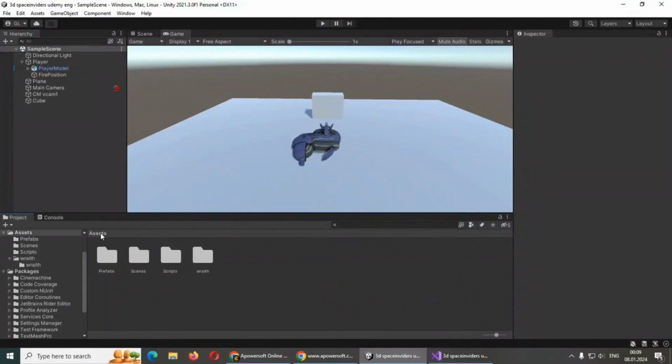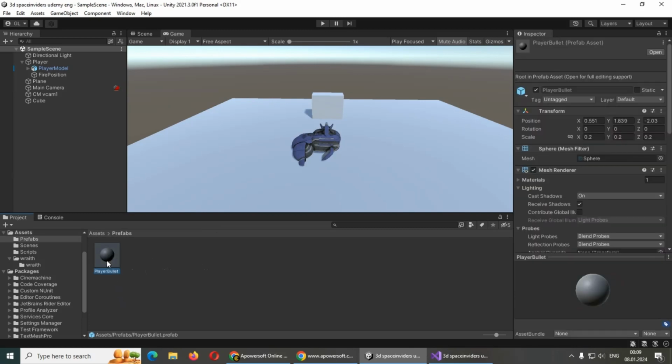Okay, now it's time to make a damage system for our player, because right now we can only shoot and nothing is really happening in our game, which is not great. And it's very simple to have some damage system for our game. We just need to know a few things.